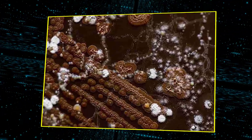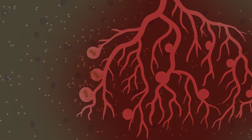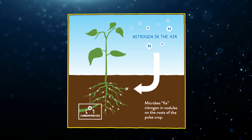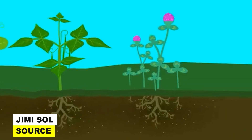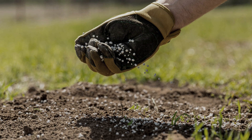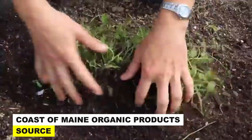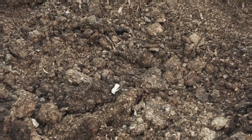We've all heard the term nitrogen fixers. We know that certain plants add nitrogen back into the soil, leaving it more fertile than it was before they were planted. But do you know how it works, and why it's better than just adding nitrogen manually? Because if it were that simple or effective in the long term, everybody would just be adding it synthetically. Let's get the science out of the way and explain just how nitrogen fixers get all that nitrogen in the first place.